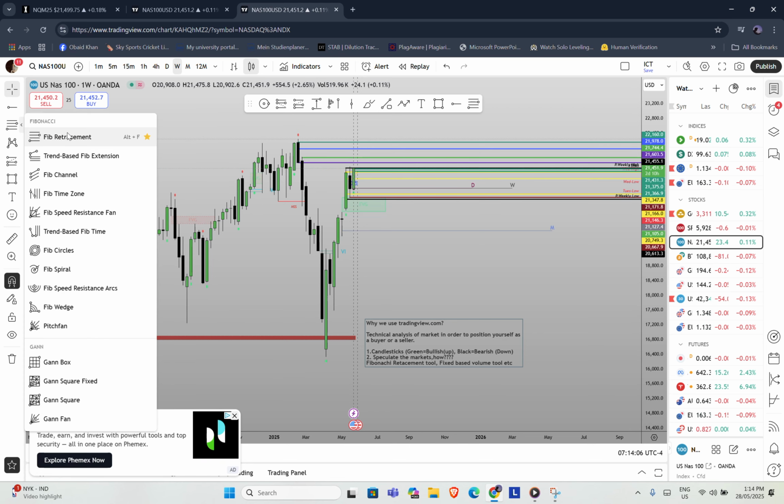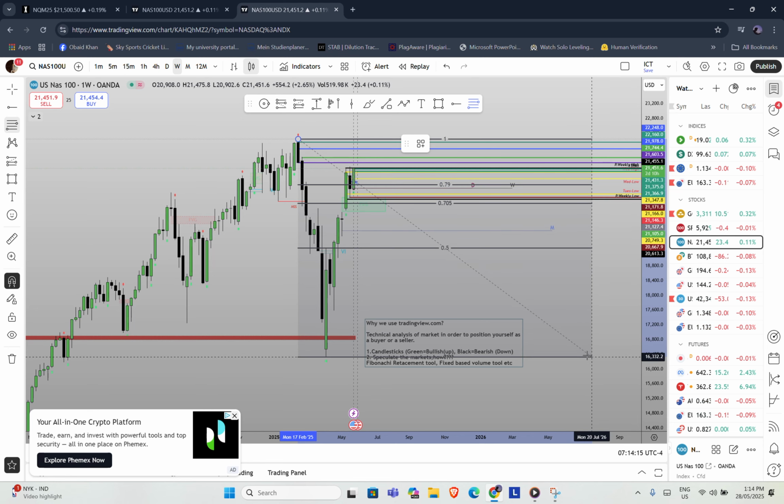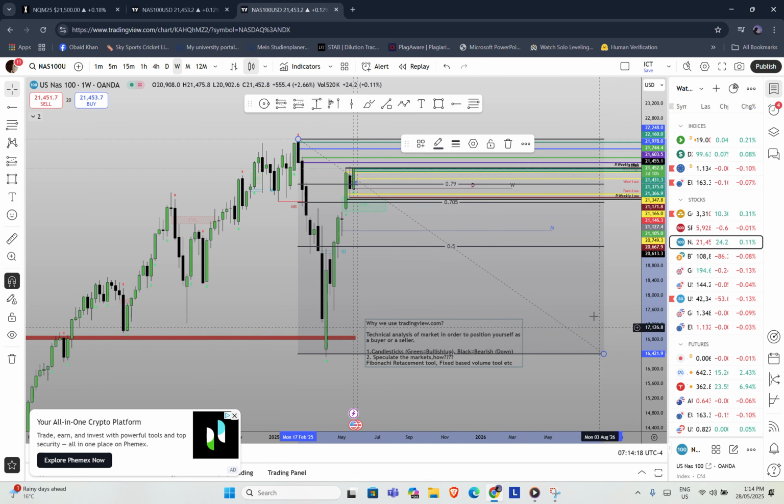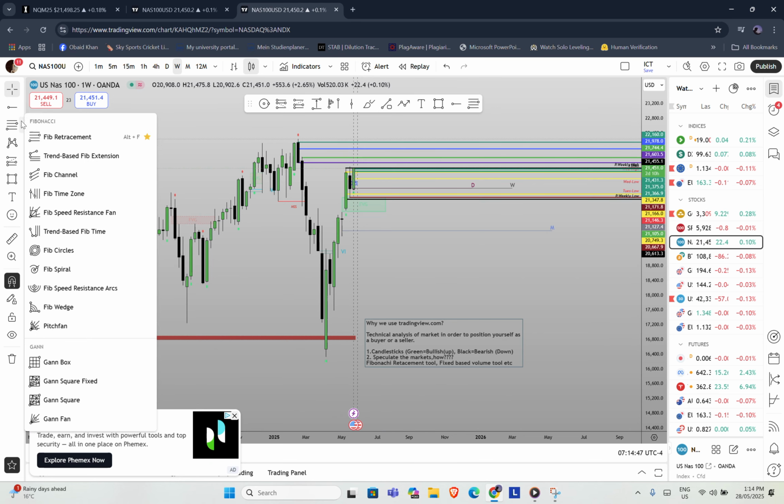Okay, the second ones have this Fibonacci retracement, this Fib retracement. Fibonacci retracement is important because you can predict where the market moved. Look at it. You mark it from here, the market retraced from the 0.70 level and it came up. So you can speculate the market retracement. Retracement means when the market is very high, in a very extended price range, and then the market is going to retrace a bit, then Fibonacci retracement is really important for that. Okay, so this is what Fibonacci is for.